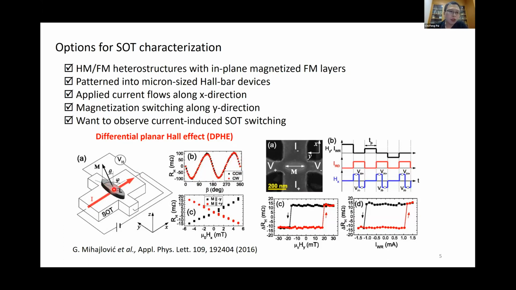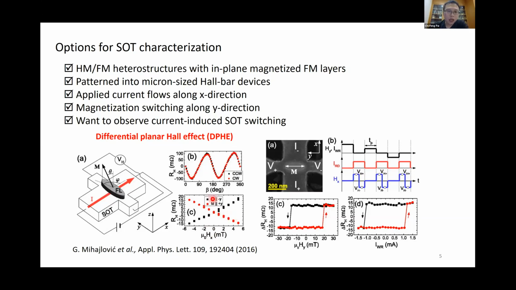But in order to see the difference in Hall resistance between the positive Y and negative Y directions, corresponding to 90 degrees and minus 90 degrees on this chart, you have to apply an extra in-plane field along the X direction. So for this type of measurement, you have to apply an additional in-plane field along X in order to break the symmetry.